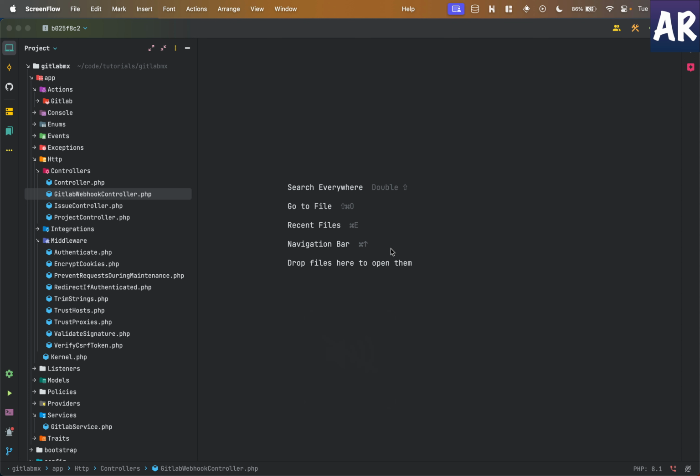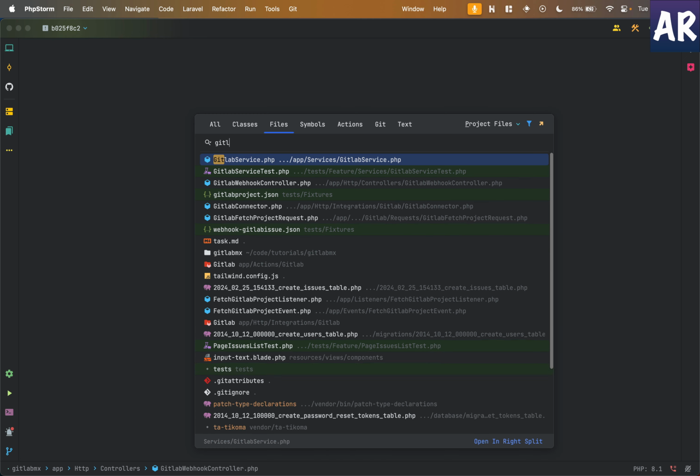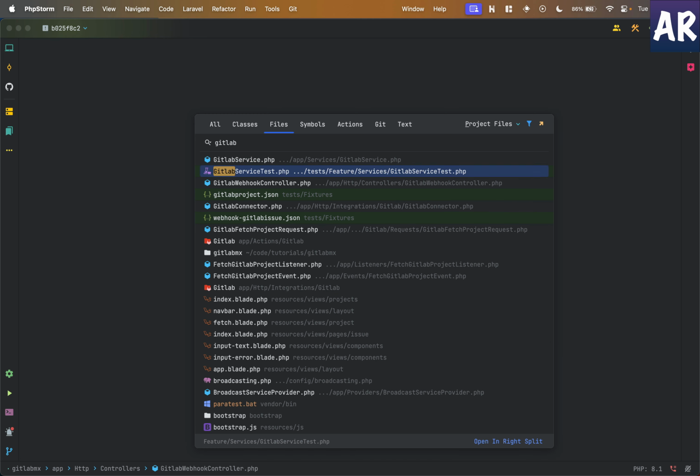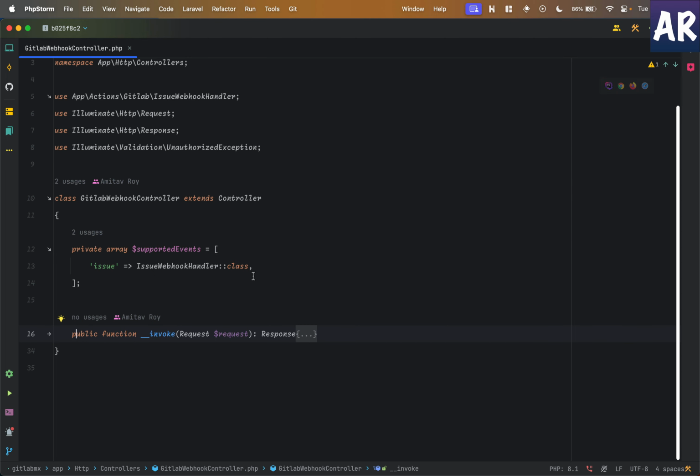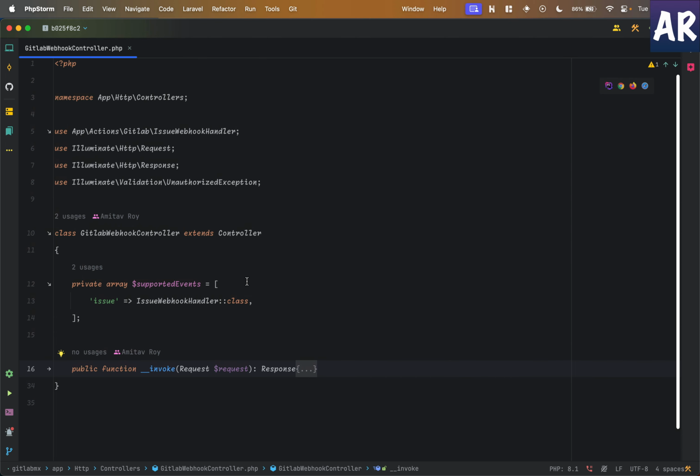Today in this video we are going to work on the tests which I kind of skipped in my previous video. It was getting very long. So in this video we will add certain tests which are going to back the code that we have written for our GitLab webhook controller. Now that we already have that particular controller, let's understand what we ideally would like to test.